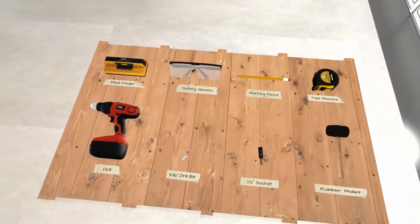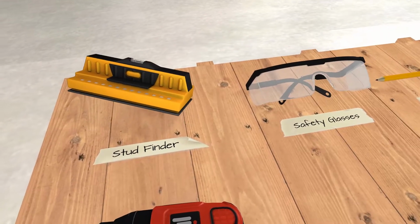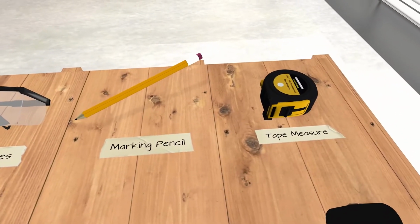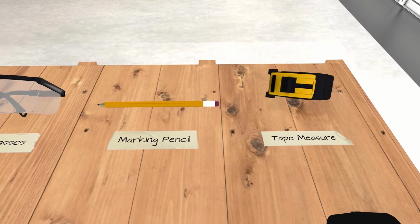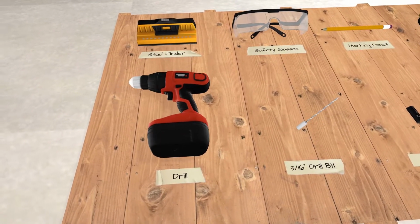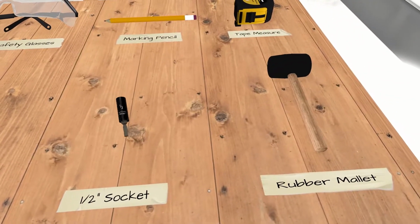Before we begin, make sure you have the required tools: stud finder, safety glasses, marking pencil, tape measure, drill, 3/16 inch drill bit, 1/2 inch socket, and a rubber mallet.